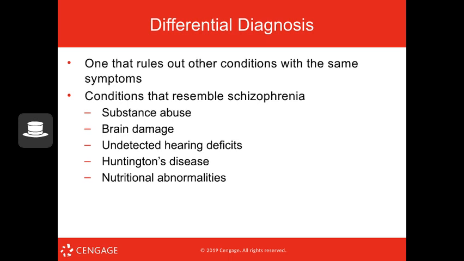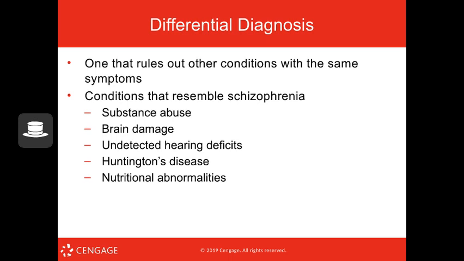So when it comes to schizophrenia, there are other things that can resemble it. Substance abuse, right? If I'm high on meth, or if I am doing some hallucinogenic drug, I might hear voices, I might see things, I might be afraid that somebody's out to get me. I had a friend who, when he smoked weed for the first time, was very paranoid and very scared, and had a very bad experience. If I'm meeting this person for the first time, I might assume that they're schizophrenic, right? Not me, because I would do my differential diagnosis. But one might assume, oh, this person's psychotic. But drug-induced psychosis is different than actual schizophrenia.